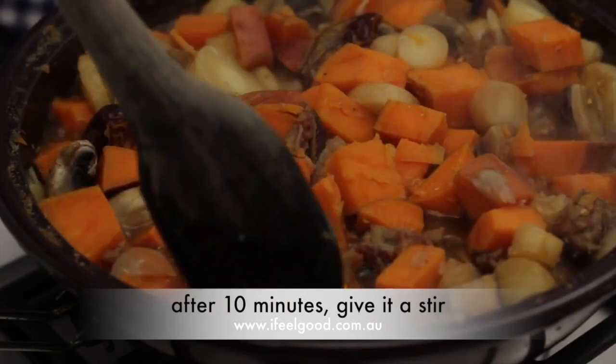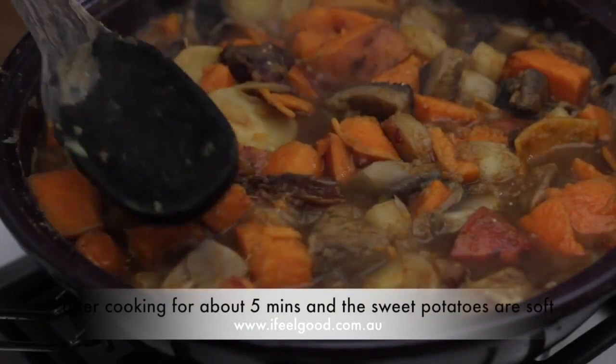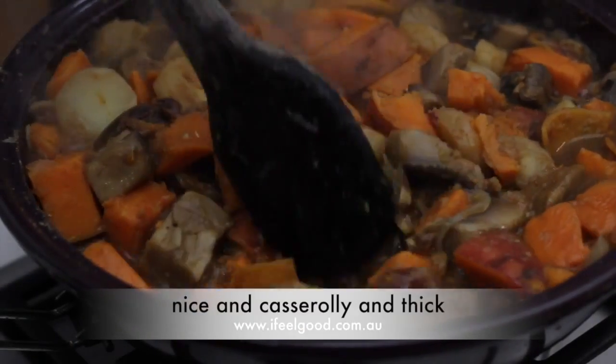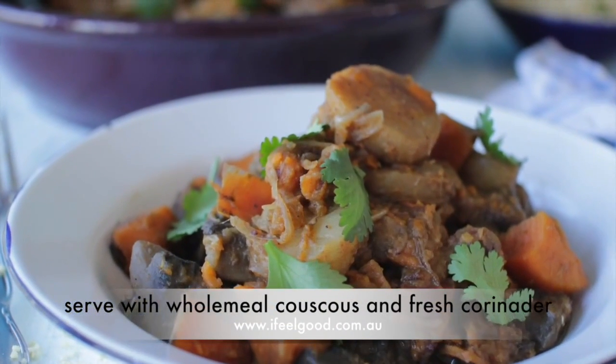After 10 minutes, give it a stir. Cook for about another 5 minutes until the sweet potatoes are soft and resembles a nice casserole. Serve with wholemeal couscous and fresh coriander.